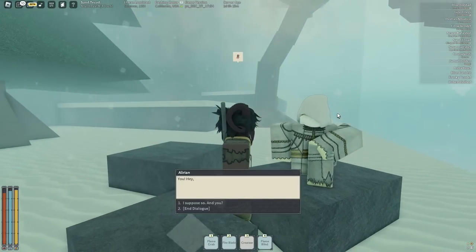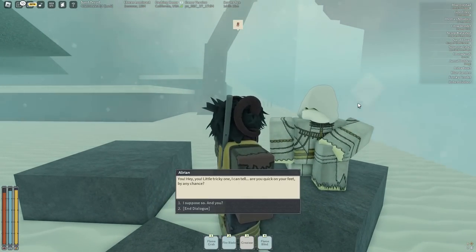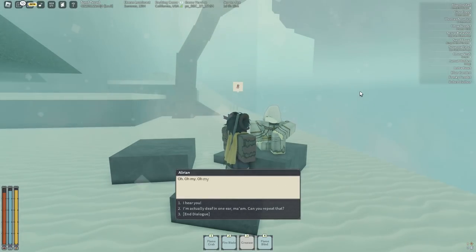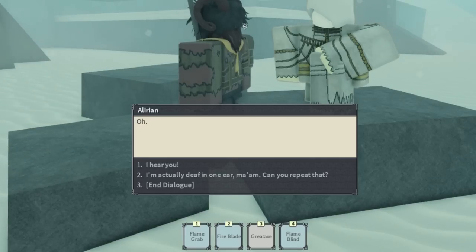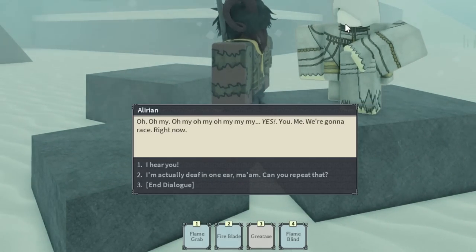Oh! Is this the guy? Illyrian, hey you little tricky one, I can tell you're quick on feet. Yes! I suppose so, and you? I wanna see what he says if I press 2. He actually repeats it.